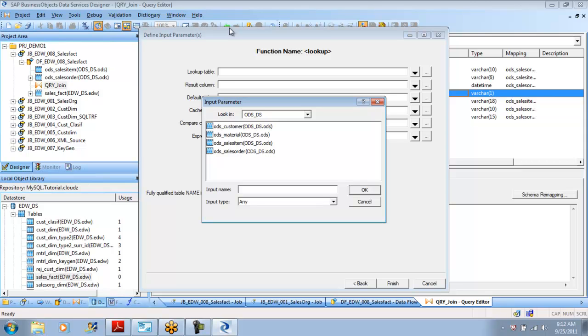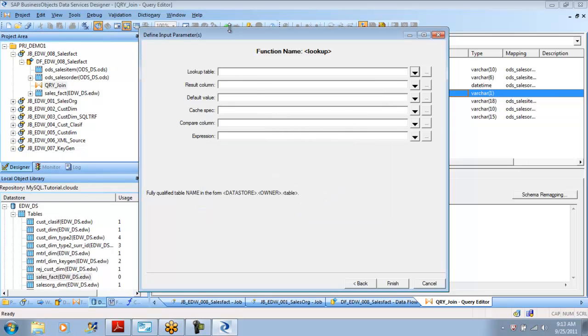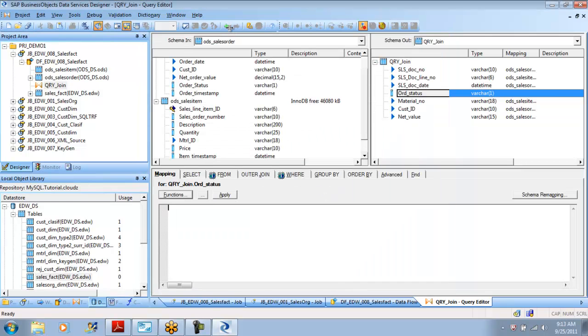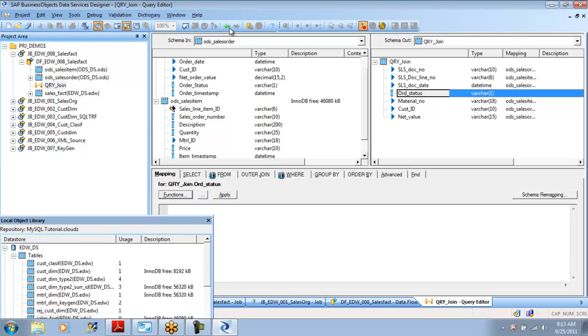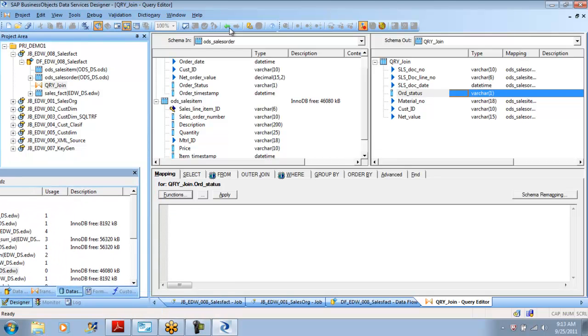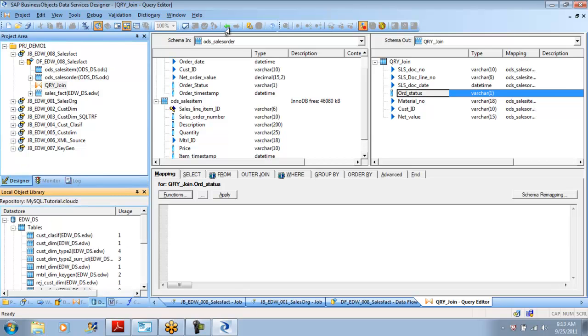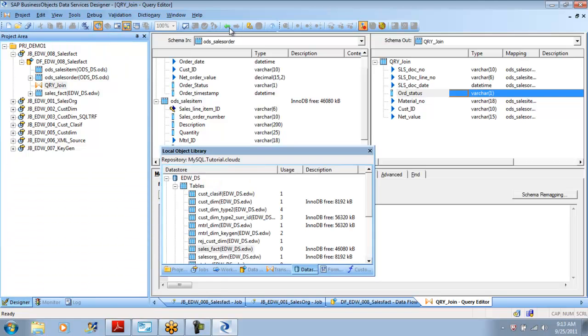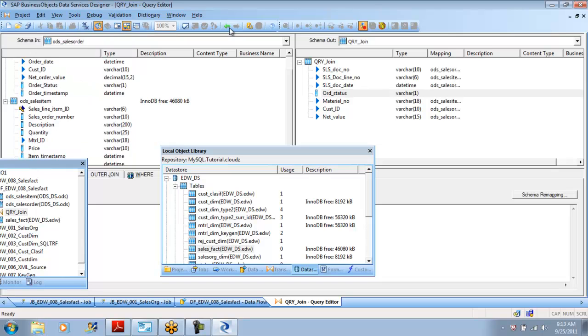I don't see the table here. Let me go back to my data store and import the table before I make use of it. Oh, this came out. When this happens, it is a little bit tough to place it back. But if you go to view and say apply default layout, it will apply. Let me repeat that. When it happens like this, things go wrong when you try to move it here and there.